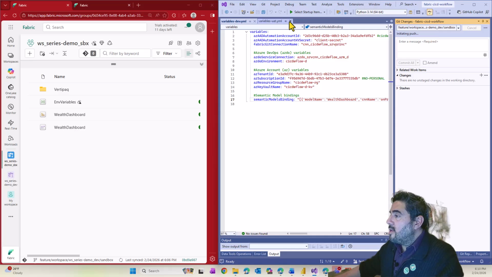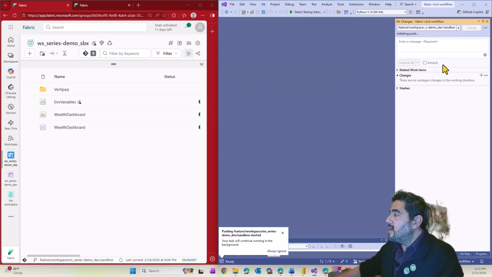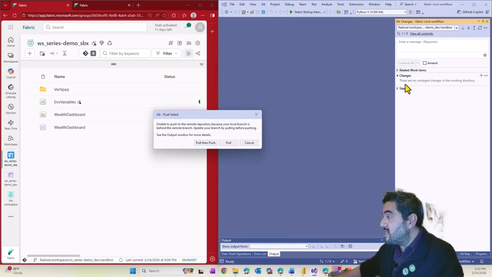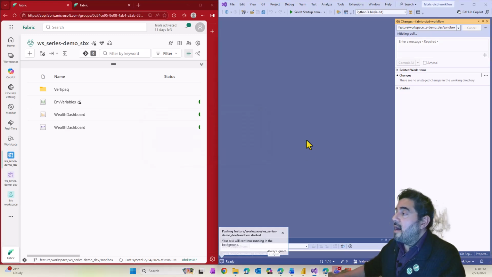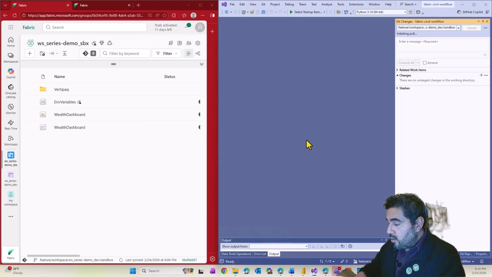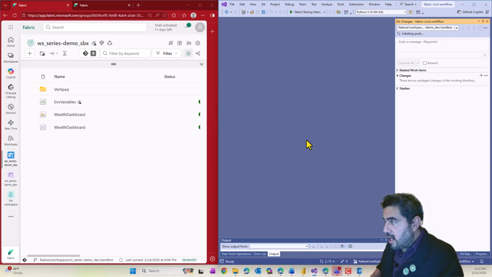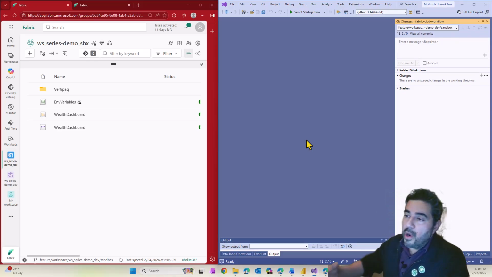So now we have everything that we need, and the rest, remember, is that we have a feature branch in code that we want to merge to development.